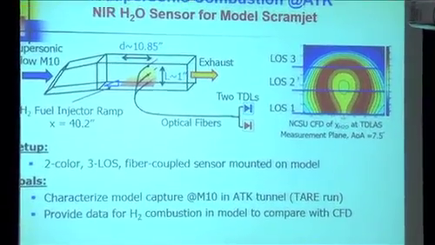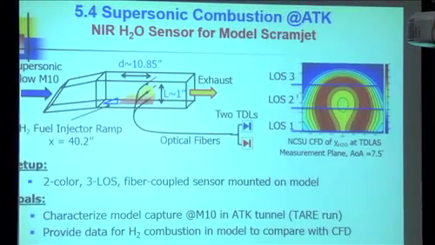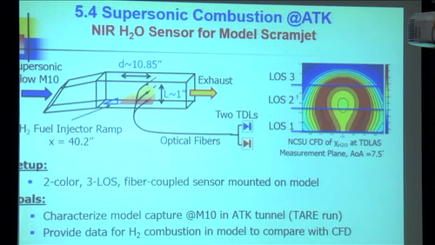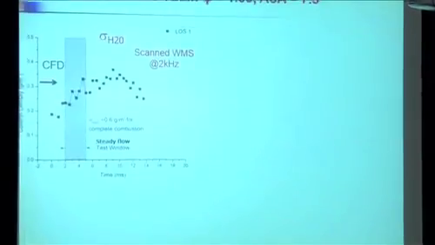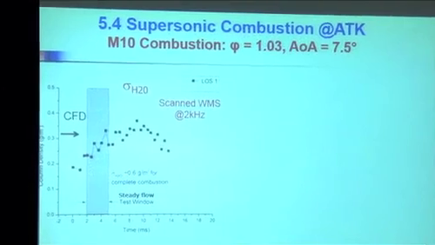So Mach 10, to get to Mach 10, you have to have a pulse facility. Pulse facilities mean they're not so well characterized, they're not steady. It's a difficult thing to do, but it's the only ground test way you could do this. We're going to try to measure water and column density. Bottom line is it didn't come out as good as we'd hoped.